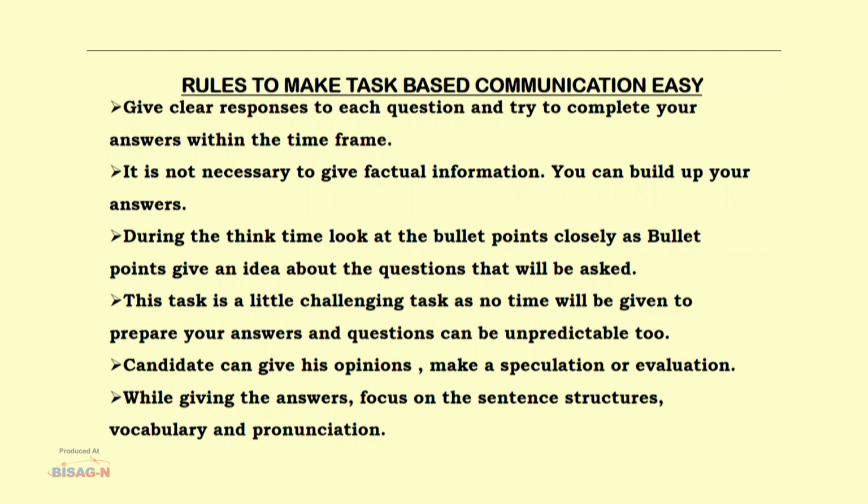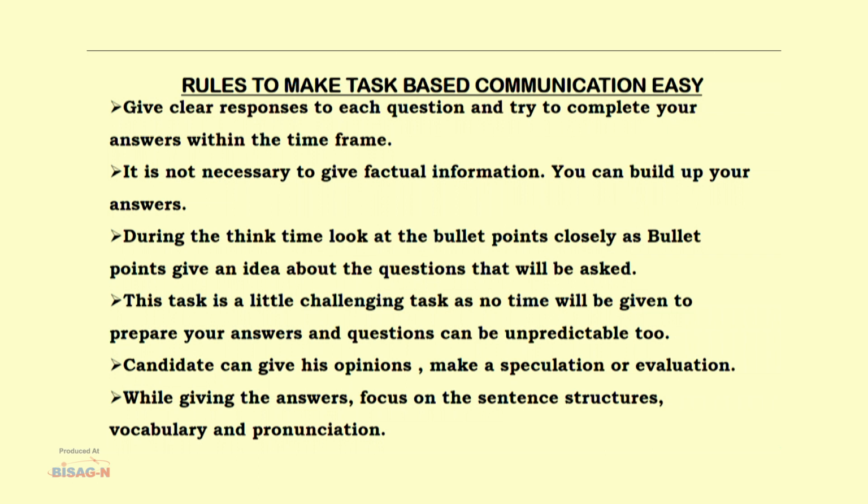Now, clear responses include relevance and clarity. You have to stick to what is being asked. Do not beat around the bush. आप ऐसा कोई जवाब अपना नहीं देंगे क्वेश्चन के लिए जो irrelevant है, जो क्वेश्चन से related नहीं है. So please make sure your responses are clear and to the point. There is clarity in your speaking. There is fluency in your speaking.